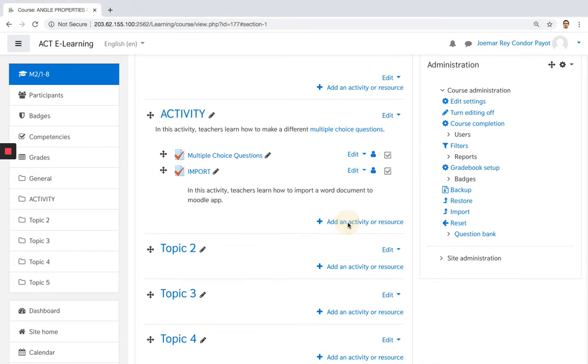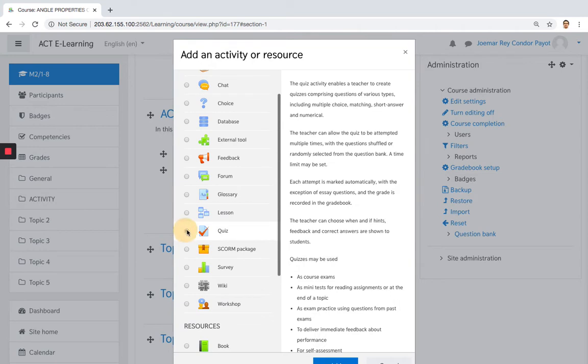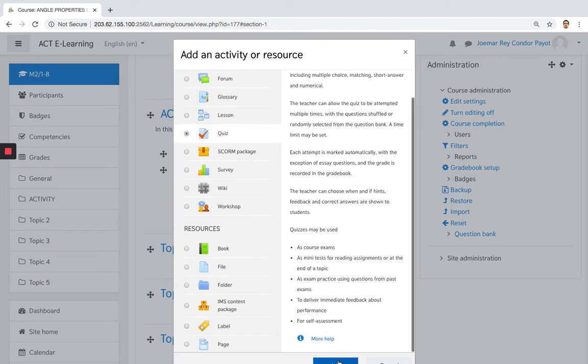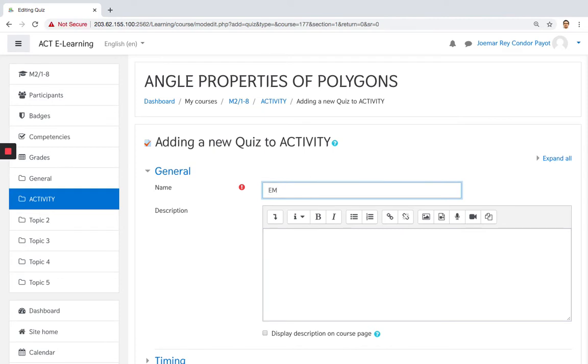Again, click the activity and then choose the quiz. The name, for example, embedded close questions. And the description is, in this activity, teachers learn how to create blah blah blah.